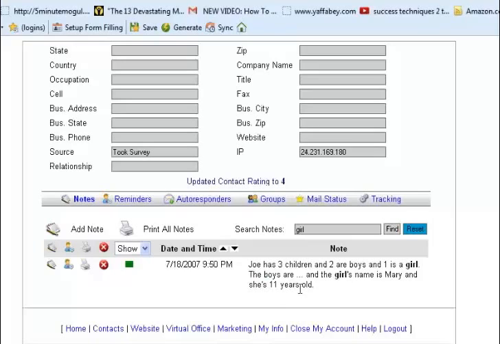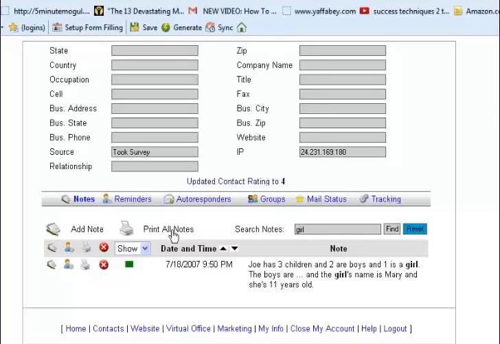So this way, when you follow up with your prospect, bring that up. Remember originally this prospect said spending more time with their kids was what was most important to them, and then you might want to bring that up in a future conversation. Hey Joe, I remember you've got a couple boys, and I think you said a girl named Mary who's around, what, 11 years old. What do you think that's going to do for your prospect? There's a saying in business that people like to do business with people they know, like, and trust. And if you remember important items about your prospect, then they're much more likely to feel like they know, like, and trust you. So that's the notes option here.